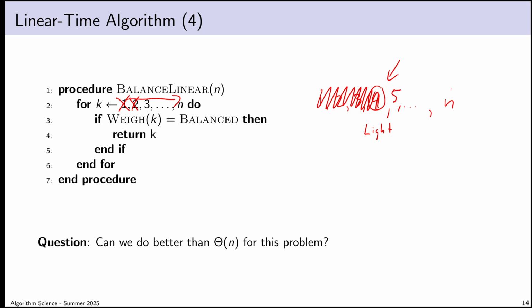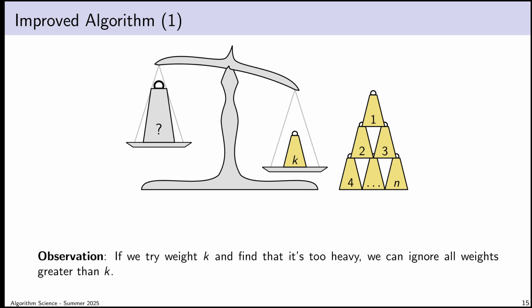Now, I don't know in advance whether the thing I try will be too light or too heavy, so what's the best one to try to be magnanimous? Well, I think the best thing to try might be the thing actually in the middle. So this observation, I guess I got behind on the slides, is if I try a particular weight k and it's too heavy, then that means that weight k plus 1 and k plus 2 and everything up to n are also going to be too heavy.